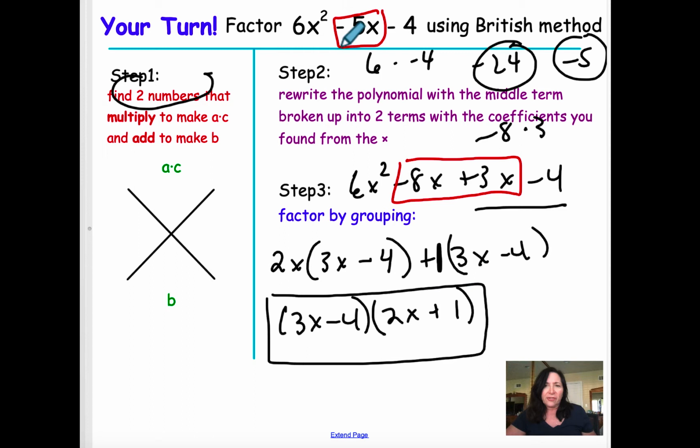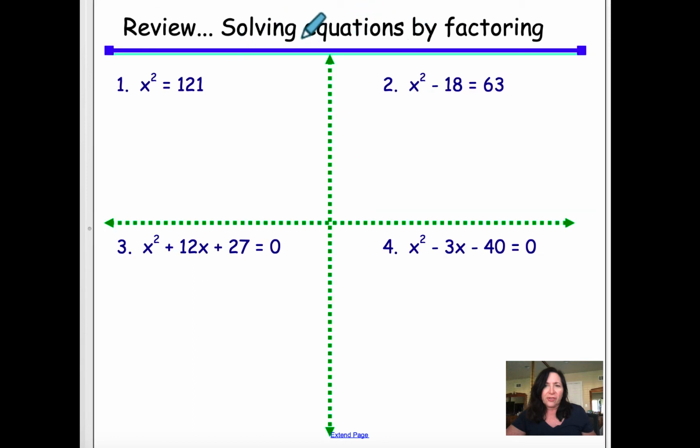Now again, just note, if I wanted to do this without the British method, absolutely, I can just factor it like this, just guess and check. I would probably try 2x and 3x. To get a negative sign, one's plus, one's minus, and you just have to plug in numbers. To multiply to be negative 4, it's either going to be 2 times 2 or 1 times 4, and you would just plug numbers in. So like 4 times 1, so that's 3x and then negative 8. 3 minus 8 is negative 5, so that works. Check.